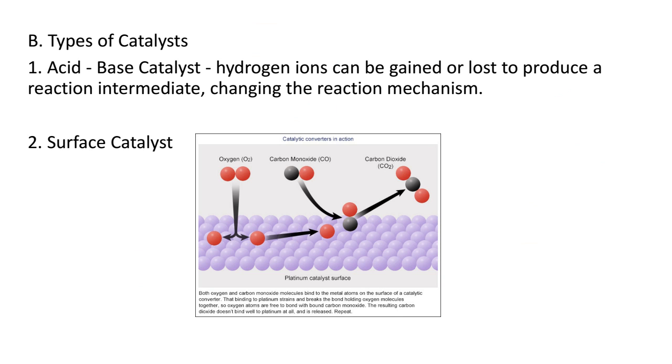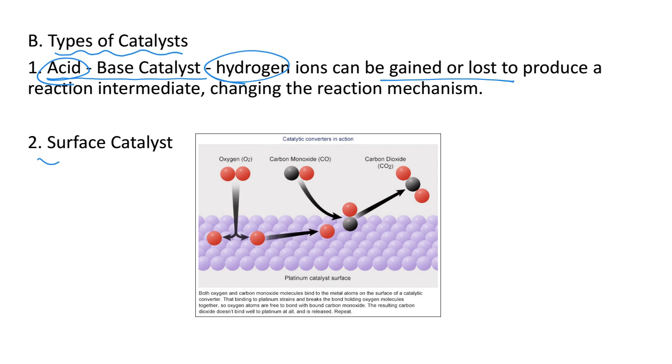Last thing real quick are going to be the 3 different types of catalysts that you can be familiar with. You don't necessarily have to be able to identify them in a reaction mechanism, but just know what each one does. So acid-base catalysts, we know that acid-base reactions are all about hydrogen ions being transferred. Are they being gained? Are they being lost? If you see that transfer of hydrogen ions in the reaction somewhere, that's an acid-base catalyst.